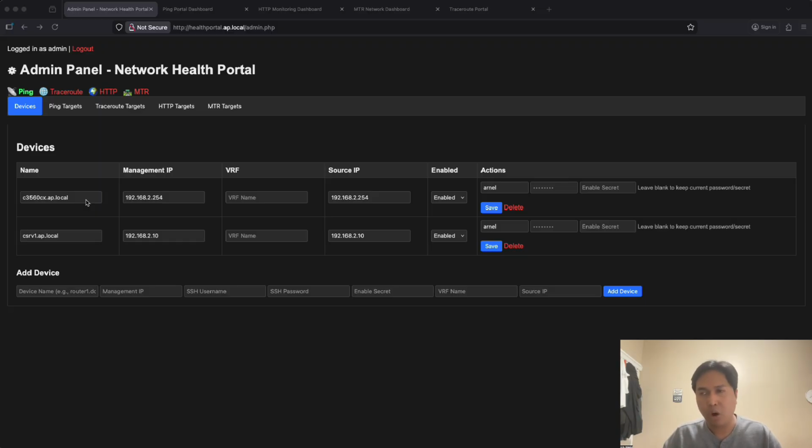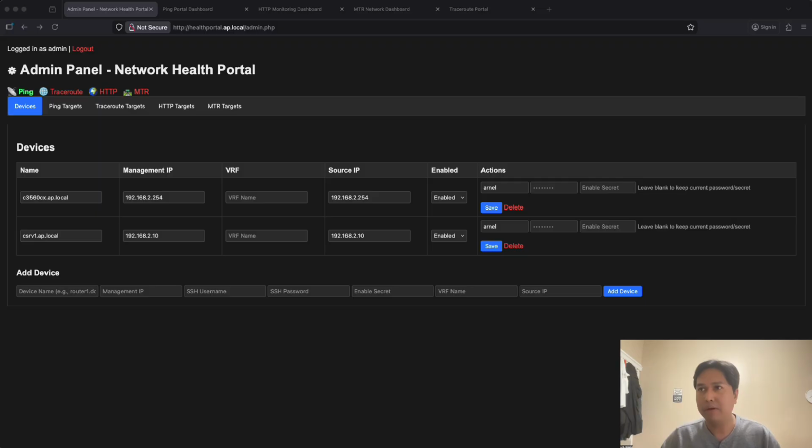Because I'm going to use those routers, my server will first SSH into those devices. Then from those devices, they will initiate ping and trace route. I can also set a VRF and source IP for proper routing.